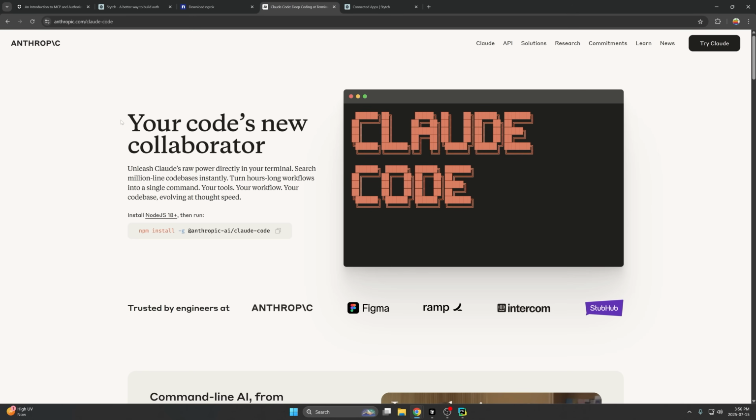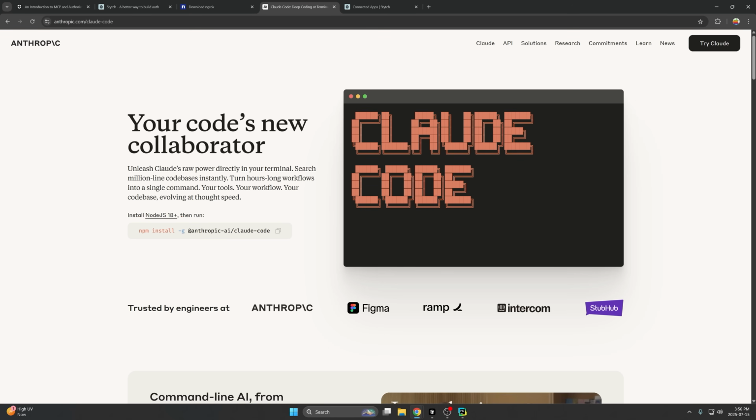After that, you're going to need to install Claude Code if you're going to use this locally as your MCP host. Now, if you're on Mac or Linux, you can simply run this npm command if you have Node.js installed, which it says right here, and I'll leave this link in the description, and then Claude Code should just work in your terminal.